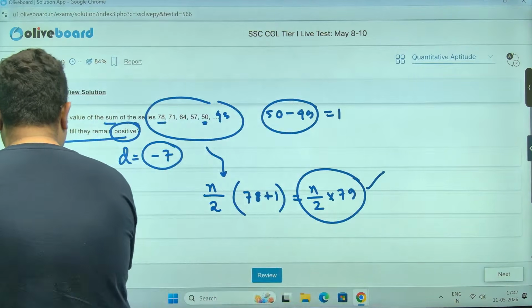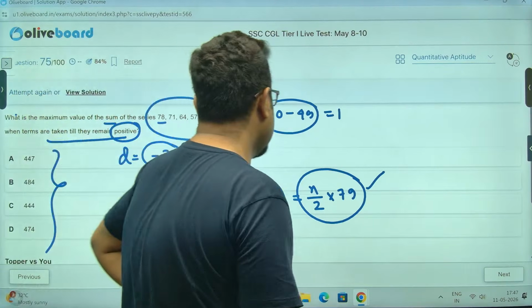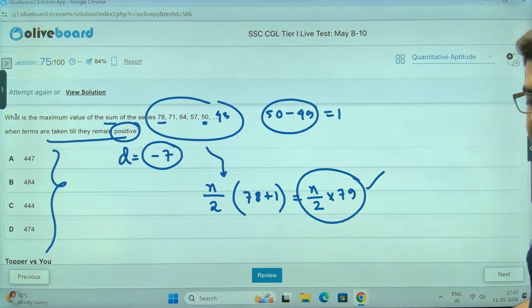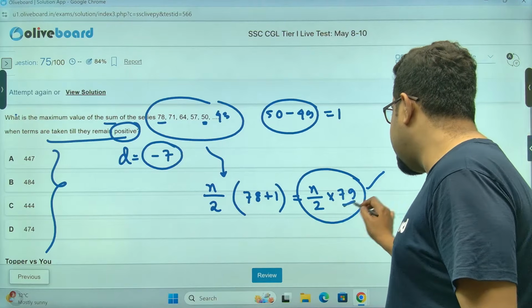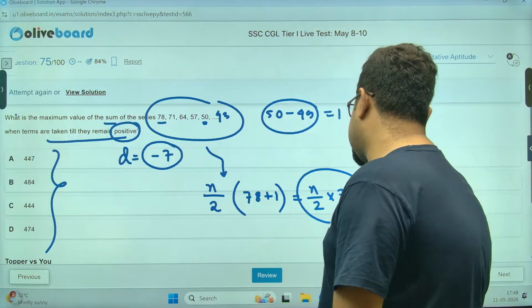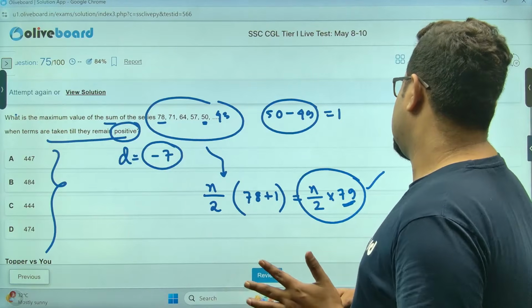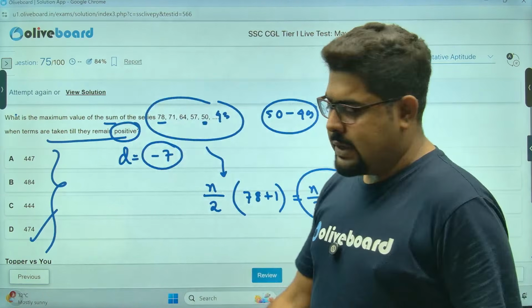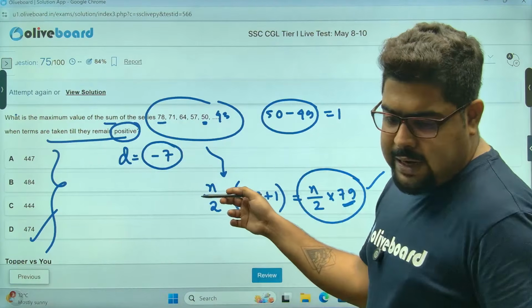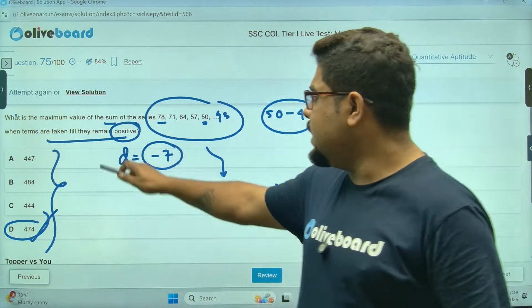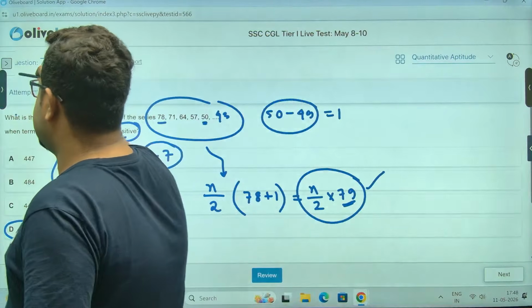Again, all the sums are positive, sir, or integers. Check for the multiple concept. Your answer must be a multiple of 79. Check which one is a multiple. So less than 480, sir, this is a multiple. You see, 6 8s are 48, meaning 480. 480 minus 6, that is 474. Option D will be your answer. Again, this is a good way.